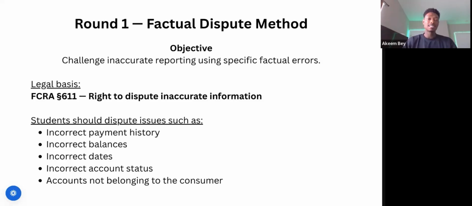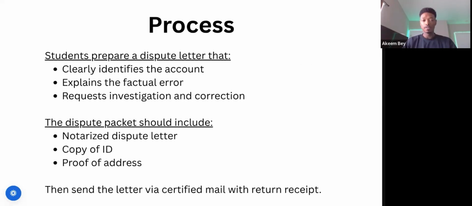So the process is you want to prepare your dispute letter so that it clearly identifies the account, it explains the factual error, and it requests the investigation and correction. You can also include things like you have reason to believe that the source of the information is unreliable and that you suffered some sort of financial harm. Maybe you didn't get a credit limit increase, you were denied a mortgage, auto loan application, credit card. All of those things included in the letters actually help. And there is a dispute letter library included in this course that you guys can use for reference, or you can edit and send off yourself.